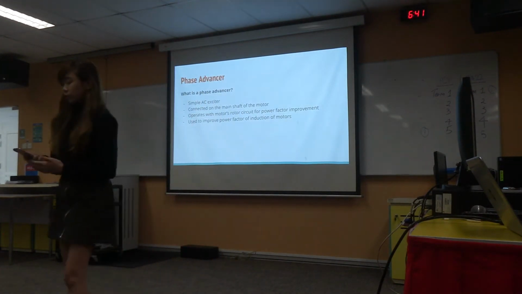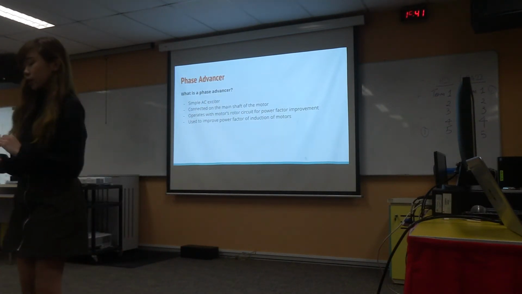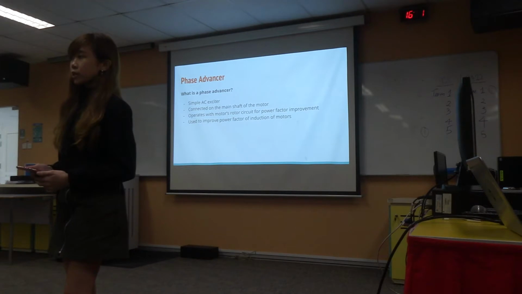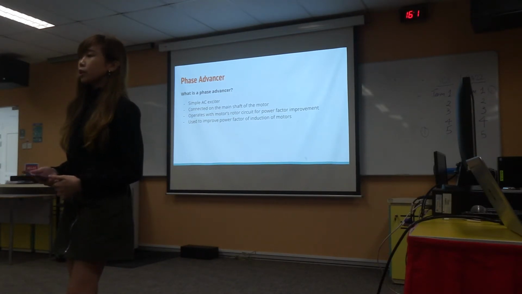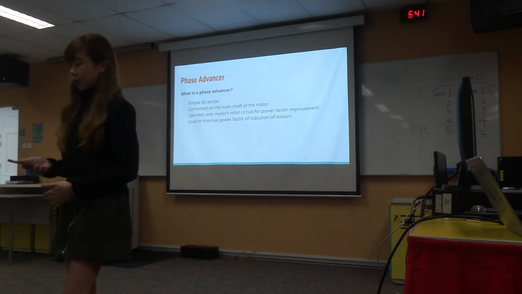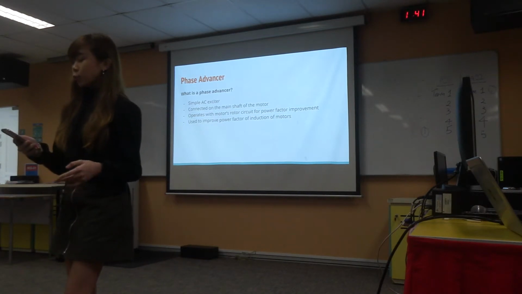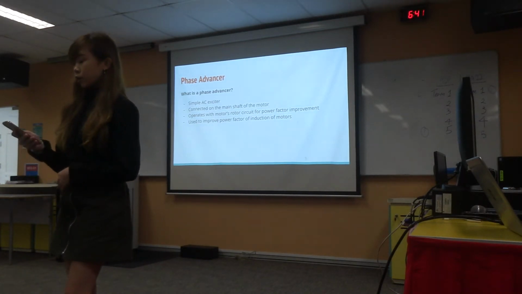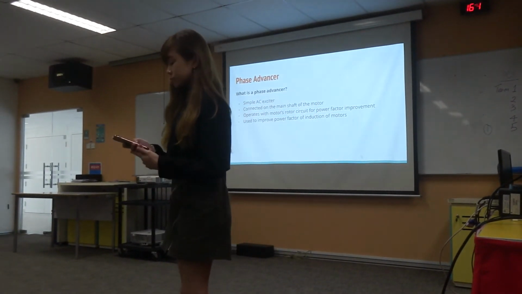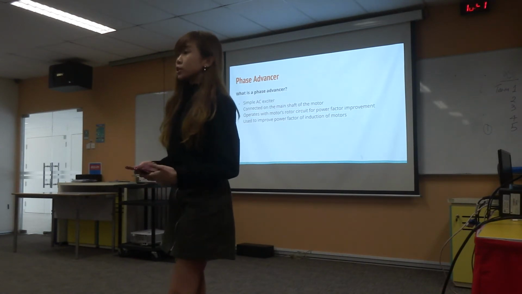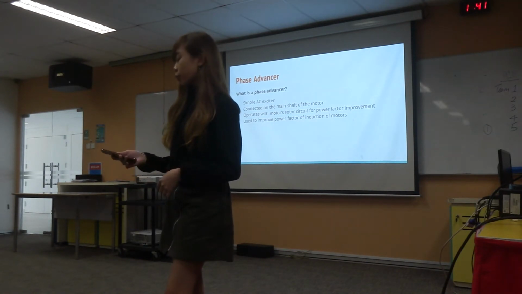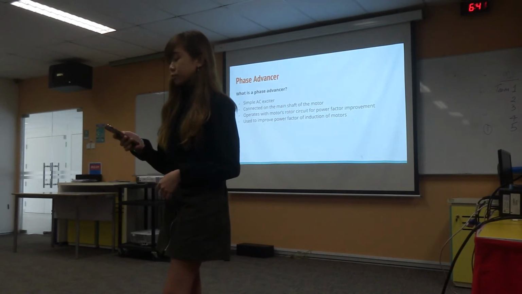The third method that can be applied to correct high power factor is called a phase advancer. It is a simple AC exciter, and excitation is a process whereby magnetic fields are generated through the means of an electric current. A magnetic field is needed as it is a way to transfer power to and fro the rotor, which is why the phase advancer is mainly applicable to electric motors. The phase advancer is connected to the main shaft of the motor, and power factor is improved when it operates alongside the rotor circuit.